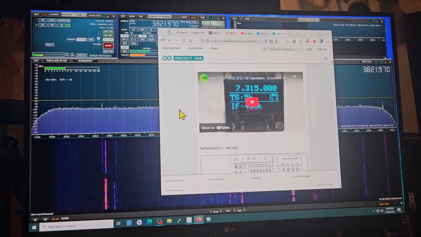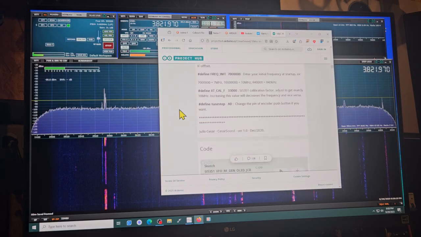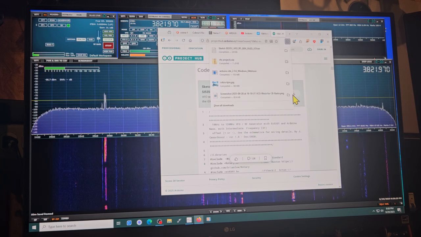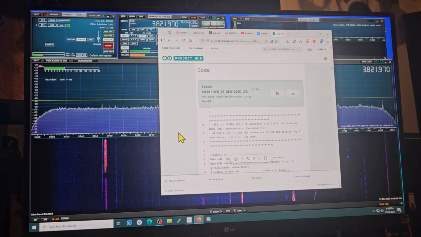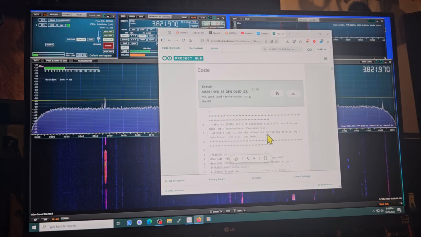It's basically the same page we were just on, but there's some interesting information here. So I'm going to download this just so I have it. There's the sketch for his, and you can kind of look at the code and all that. But so yeah, we just want to build one of these out of like various parts.